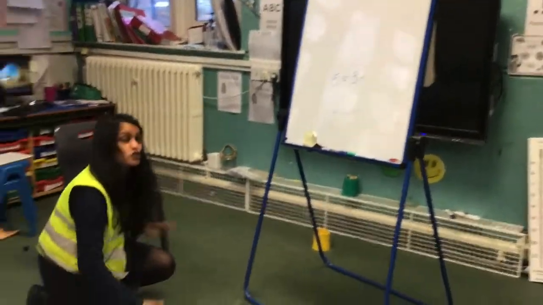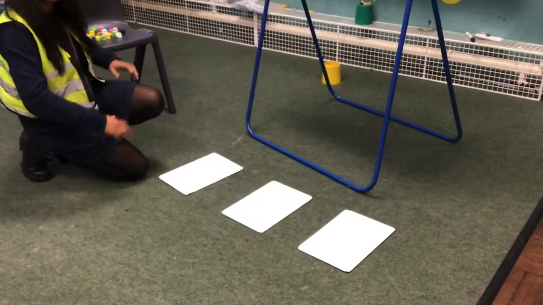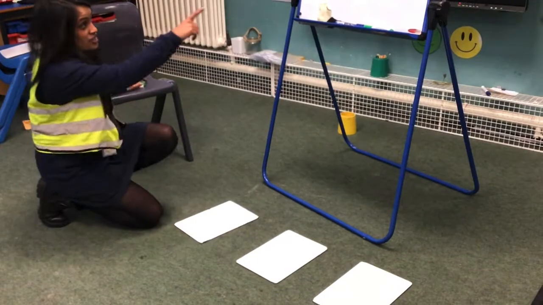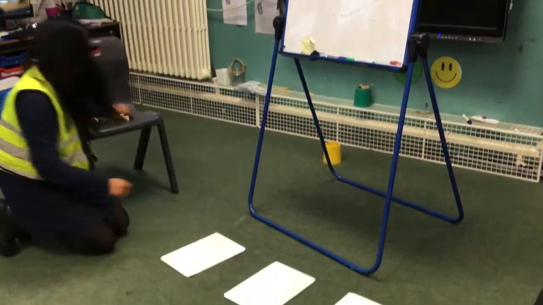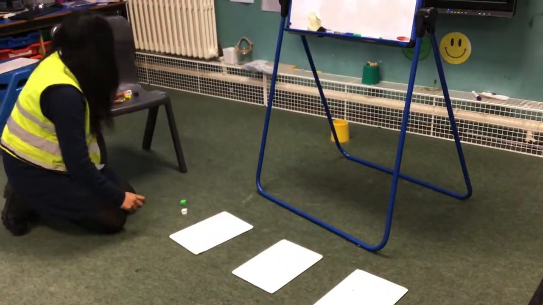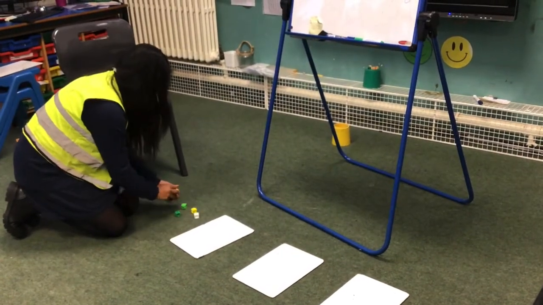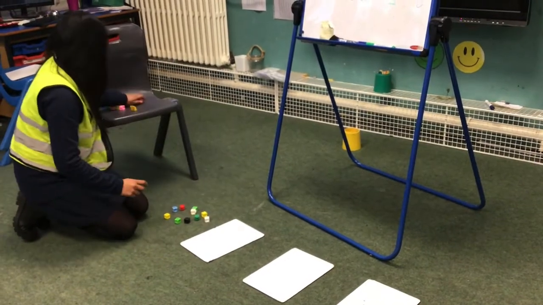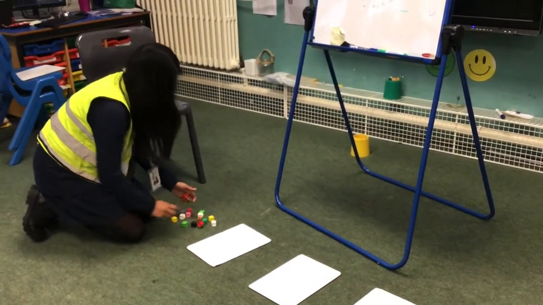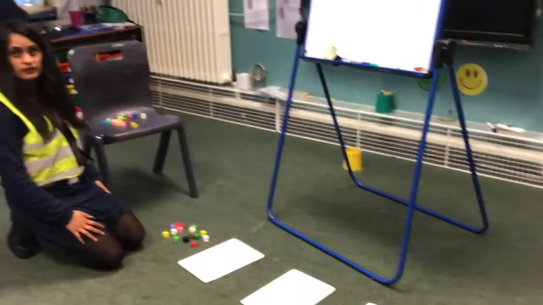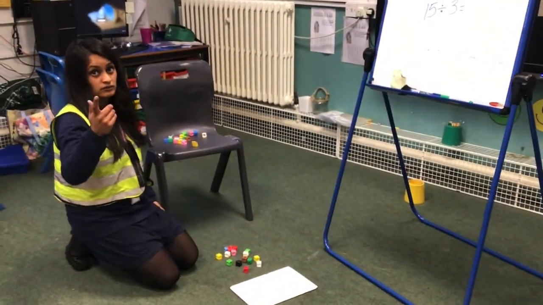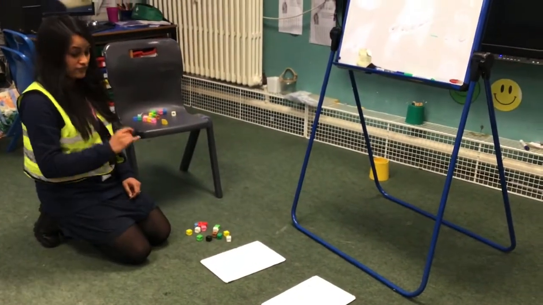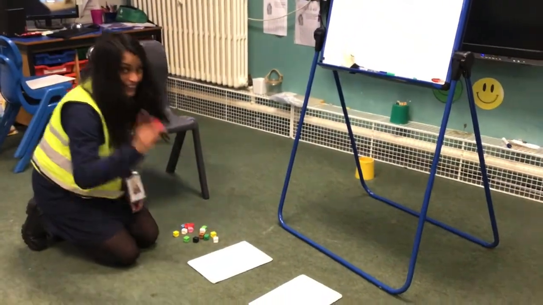Now with these you can even draw circles if you want to. If you want to go wild, you're more than welcome to. But I'm going to just use the whiteboard. And I need to make sure I've definitely got 15, so I'm going to just count my multi-links. 1, 2, 3, 4, 5, 6, 7, 8, 9, 10, 11, 12, 13, 14. If you haven't got multi-links, you could use your toys, you could use Lego bits, you could use Play-Doh, bits of pasta, coins. Okay, here we go. And I need to share 15 into my 3 groups equally.